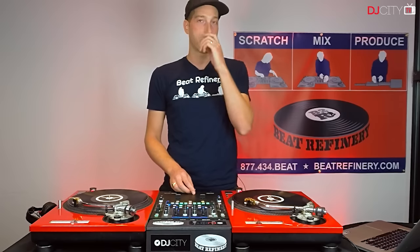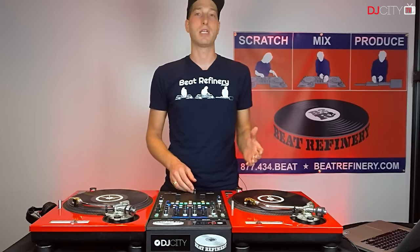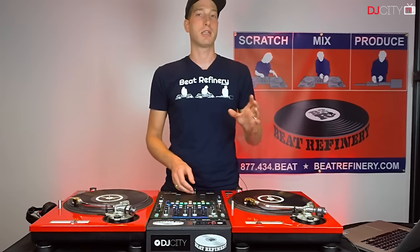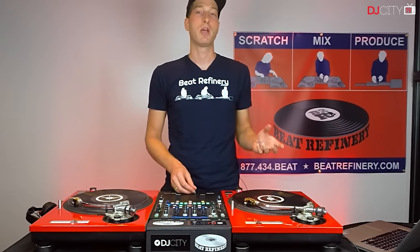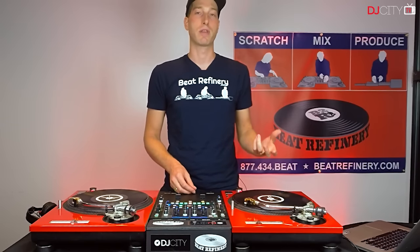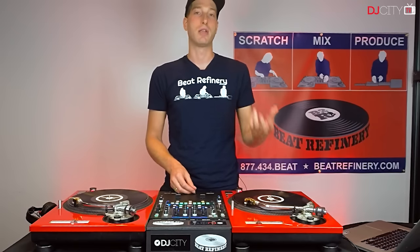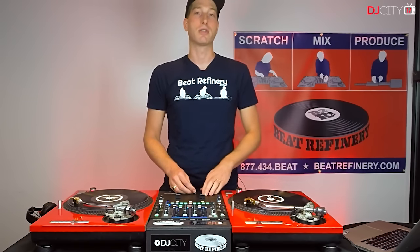So what I'm going to do from the beginning is play two dancehall tracks, and you can see how they're two distinct tracks, but at the same time they've borrowed from each other. In this first example, you're just going to be hearing two tracks that have really similar melodies, really similar rhythm patterns, basically following a dub plate or following a rhythm, which is what a lot of popular and traditional dancehall DJs are doing.